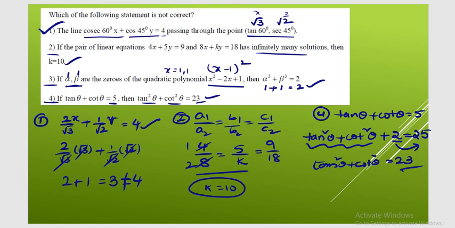So these are the 20 questions that were asked in the previous year, that is 2019-20, APNTSE paper, right? I hope you have understood all the questions and all the solutions, right?